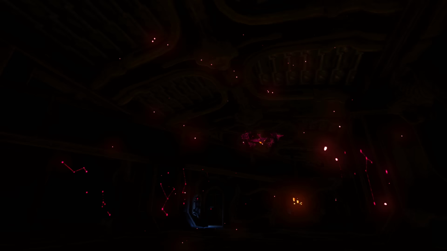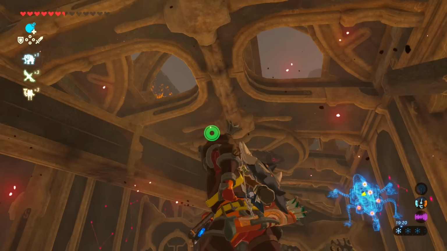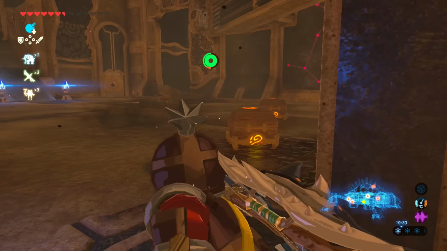Yay! It opened up the ceiling and now I can see. I'm so glad. I was terrified that this one's gimmick was the fact that I'd have to do it all in the dark. I am so, so glad it's not going to make me do this entire thing in the dark. Anyway, I didn't realize there was another eyeball on the ceiling. So is there a chest in that goop that's going to fall down? Ah, so that is what has been happening.